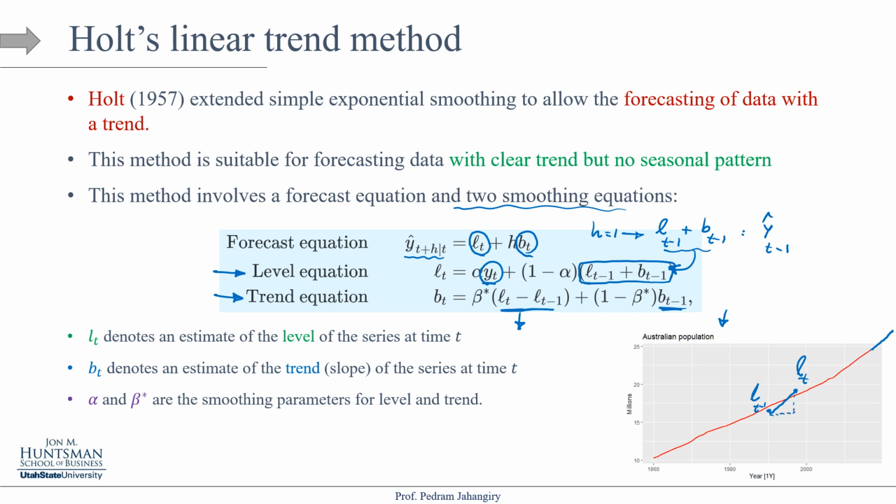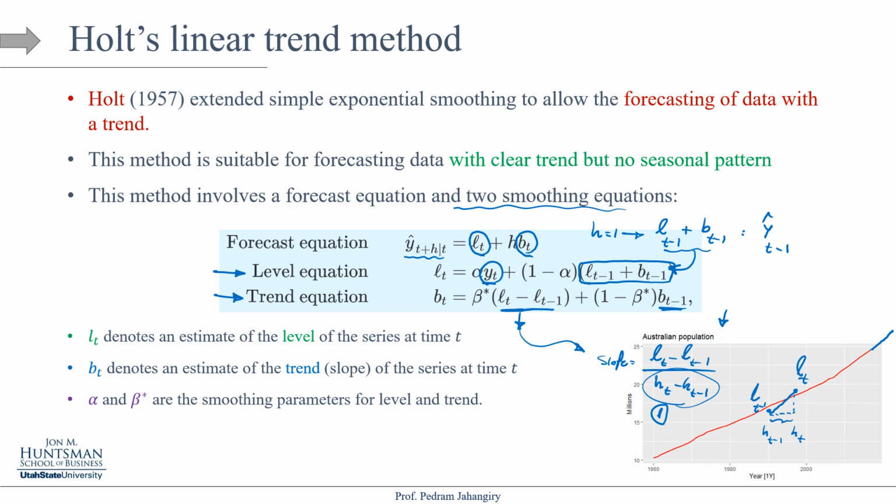Slope is going to be, so let's call it slope. It's pretty straightforward: L_t minus L_{t-1} divided by the base. What is base here? Let's say we go from h_{t-1} to h_t. So it's going to be h_t minus h_{t-1}. But what is h_t minus h_{t-1}? Oh, this is going to be equal to 1 because there's one time step between the two. So that's where the slope is coming from.